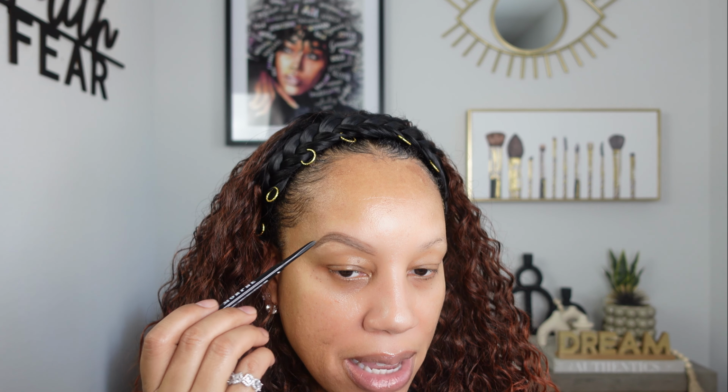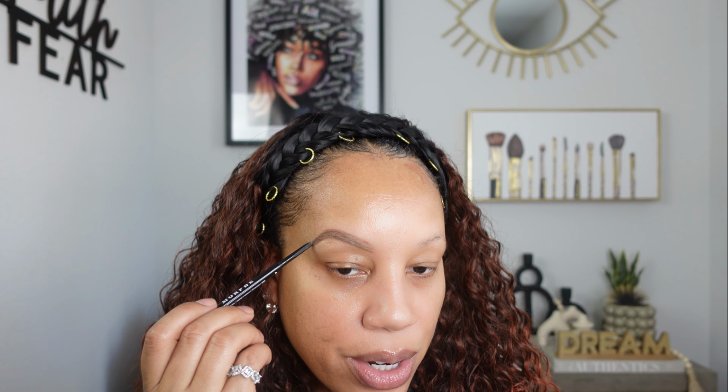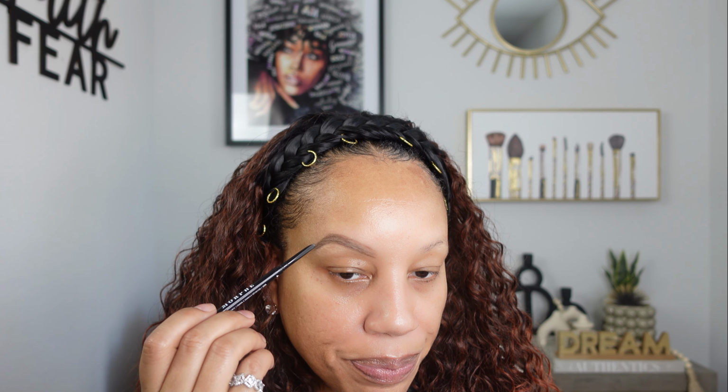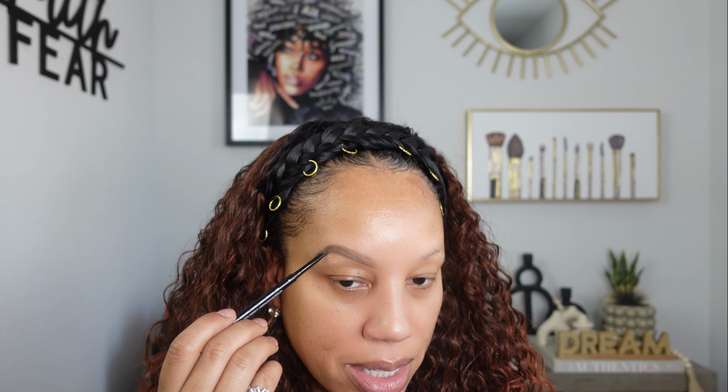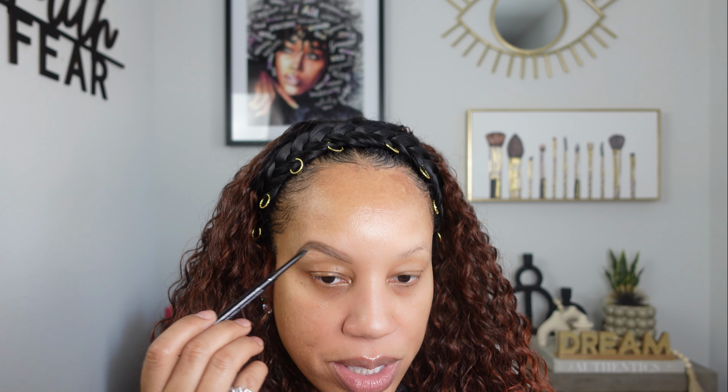And the brow pen, if many of you are not familiar, is what they have created, and it's been out for some time. It's not super brand new, but I've just been using one within the last year that gives you those hair-like strokes. So that's what I like to use that for. So this is pretty much it for me on this side. I'm gonna go ahead and do the other side.